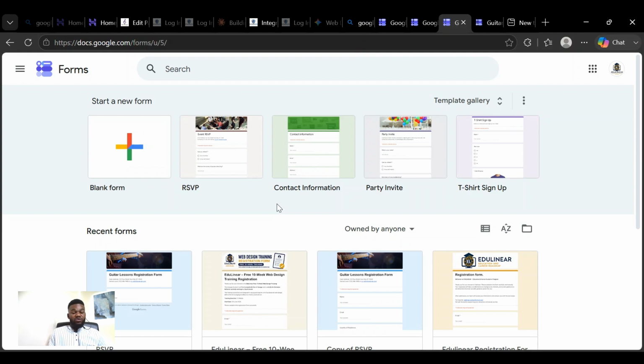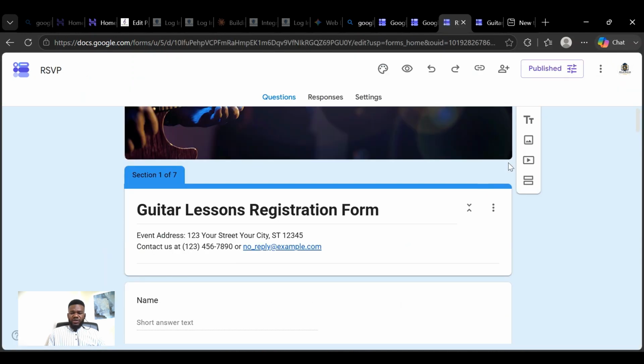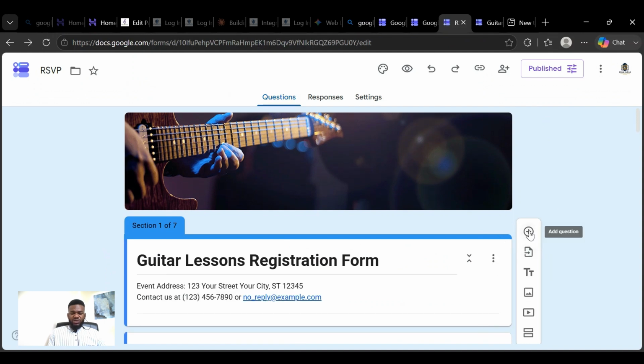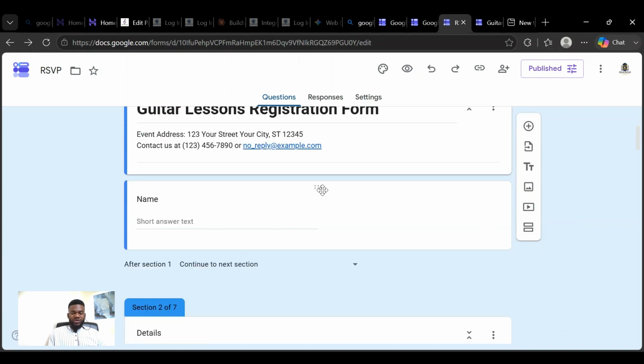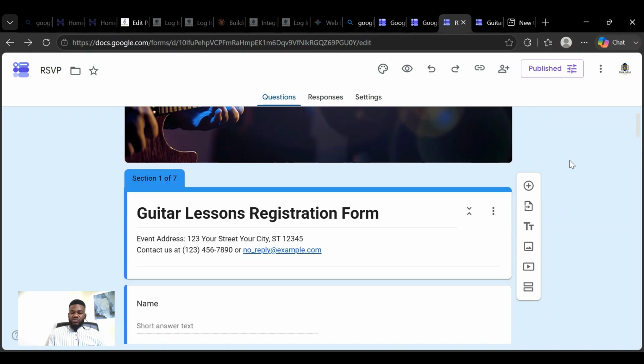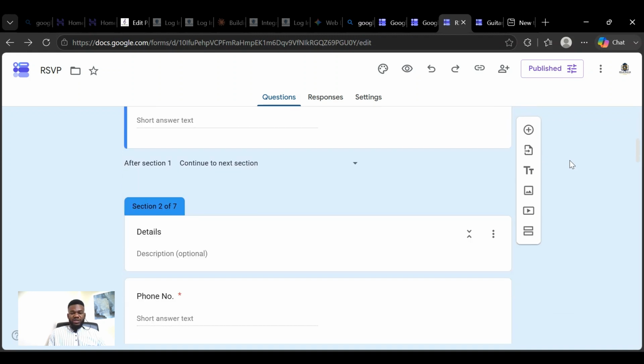Or you can also use it to set up your portfolio. You can put up your profile, maybe the banner, your image there, or you can even do it without the banner. Let's get into the form. For example, when I go to a section, I can decide to add an image to a question, like a broad image of myself or a project that I'm working on. So you can use the forms for many different things that, with just a link, people can access.